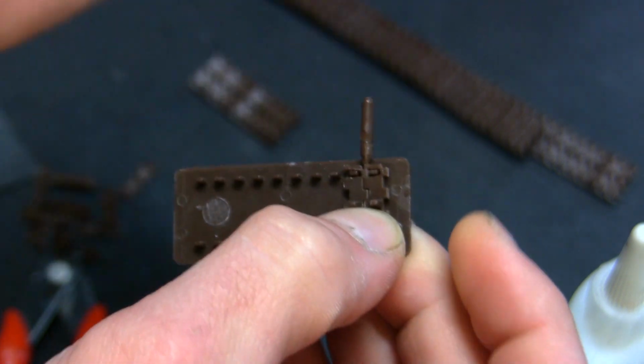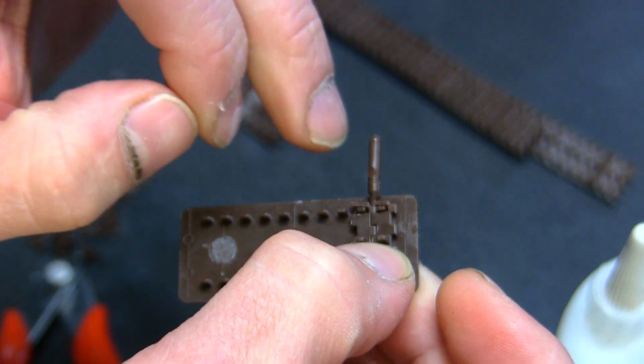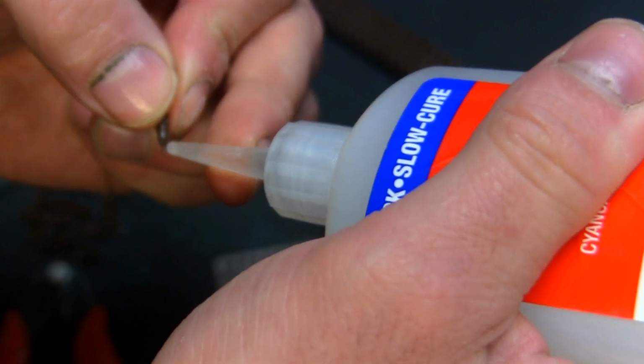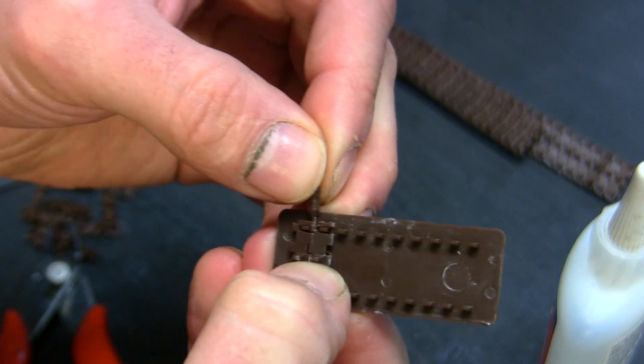Hopefully that came out on camera, and if you hear that little thump, that little snap, the pin now is fully seated into the hinge and it's all set. At that point, just put the one in on the opposite side. Of course, you're going to want to add the drop of glue. Line it up and push it in.